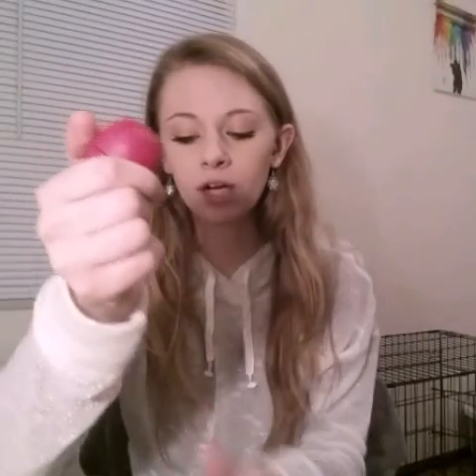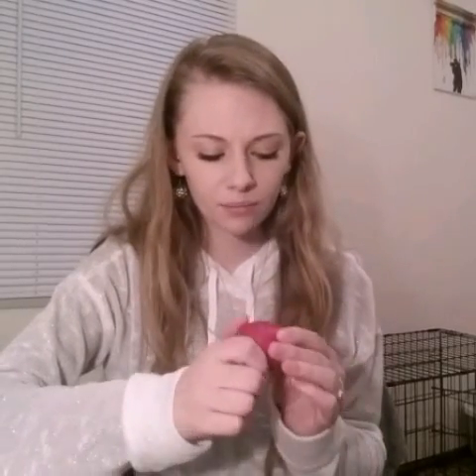My boyfriend got me these for Christmas and they are so comfortable — I've worn them almost every day so far. I did get some lip products. My sister got me an Ulta gift card so I went there. I got this EOS chapstick — I already have one but decided to get another. It's like strawberry or mixed berry or something; it smells awesome. I put it on my lips to moisturize when I'm doing my makeup. I got all these butter lipsticks and one butter gloss, and I only had to pay like $12. There was a package of three butter lipsticks for only about $5.97.